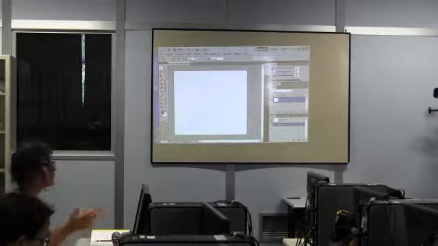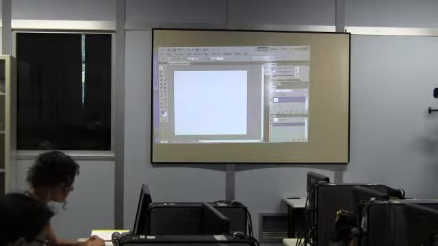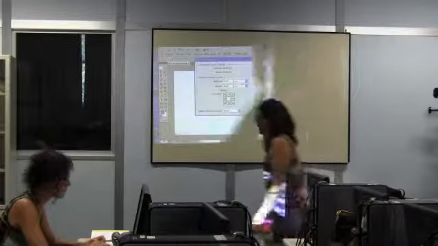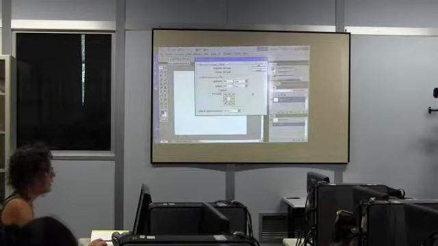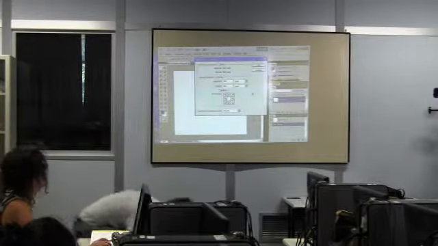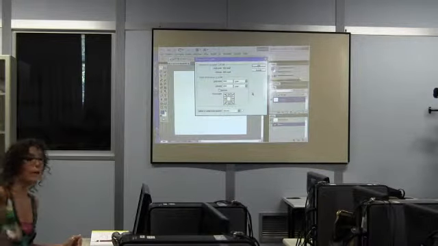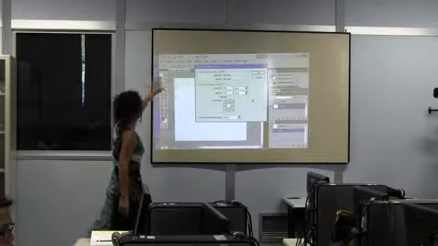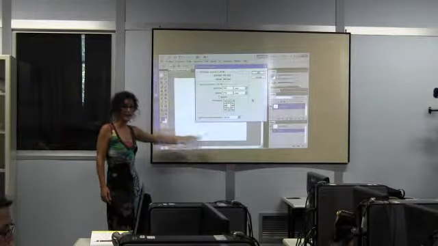If we want to enlarge or make it smaller, we can use Ctrl-Alt-C, and here you can easily change dimension. For example, I'm designing a web page, and I design everything in here, but I need more space, so I want to add space underneath.